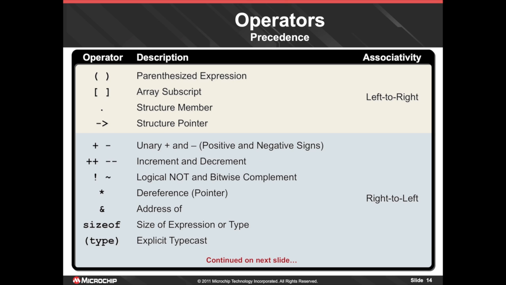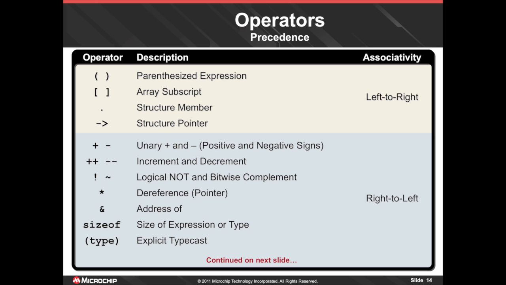This slide and the next two form a single table, and I have already created a summary sheet that you can use as a reference, which summarizes the order of precedence and the associativity. The color bands, which are gray and light blue, indicate different precedence groupings, so for example, what gets evaluated first. The first 4 entries in the table all share the same precedence. These 4 operators follow the rule of left to right associativity, which is used as a tiebreaker when 2 or more of these appear in the same expression.